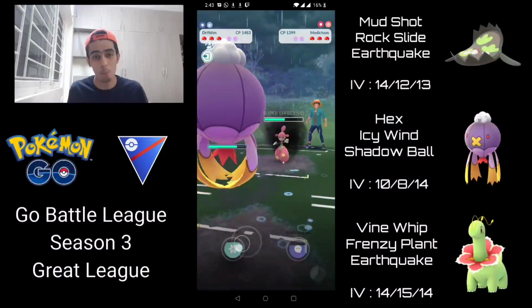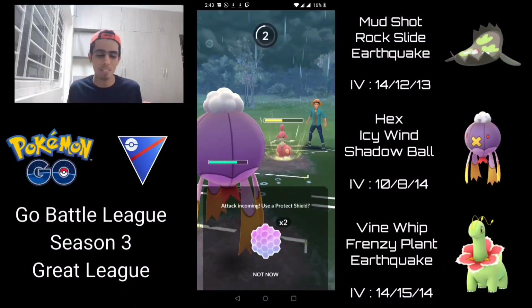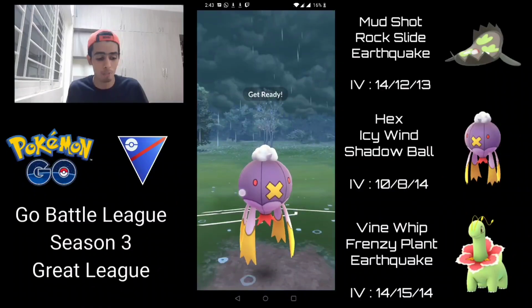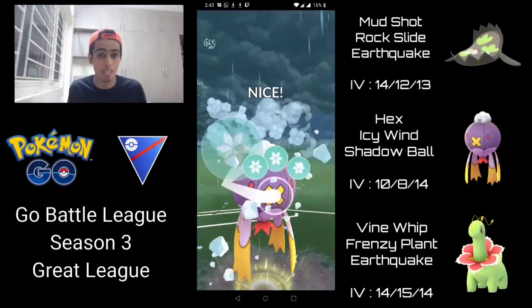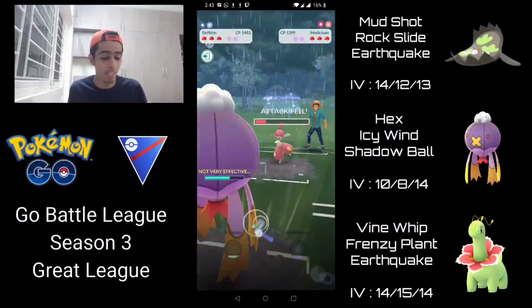And those counters are triple resisted, right? Because of the Ghost Flying typing. And I'm not going to shield this because even if it's an Ice Punch, I know they're debuffed, but they go for Dynamic Punch. That's definitely not what you want to be going for because, like I said, it's triple resisted because of the Ghost Flying typing. And I'm going to go straight Icy Wind here. Again, they don't shield for some reason.